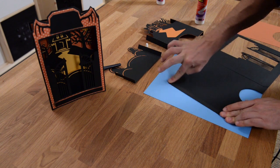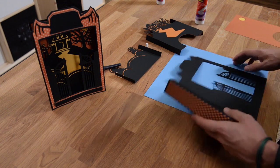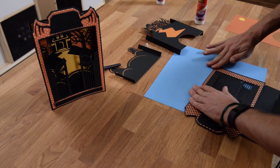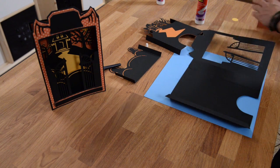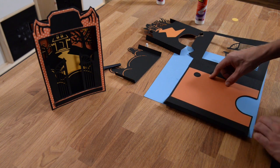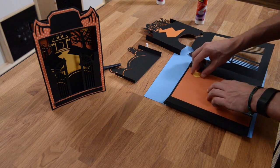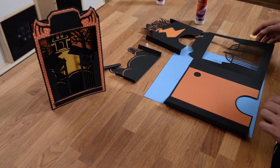So at this point, we've got it half assembled, and I just want to get the rest of this bent into shape. And now before we close it up, we're going to take this orange piece and glue it down here, and make sure that you've got a nice border all the way around. And then you're going to take your moon piece and glue it right there. We've got a little placeholder for you there. And once you've done that, we'll come back and put the rest of the box card together.